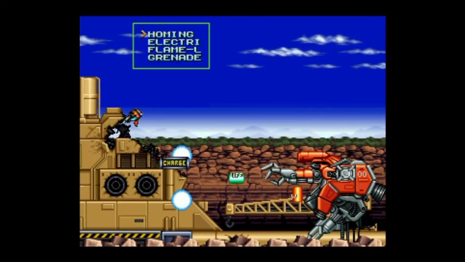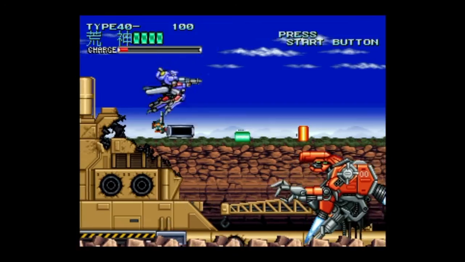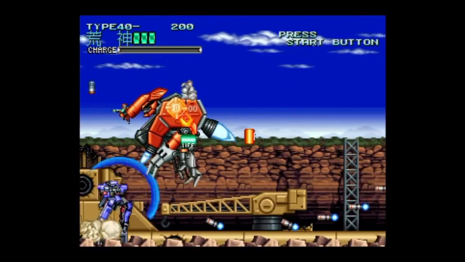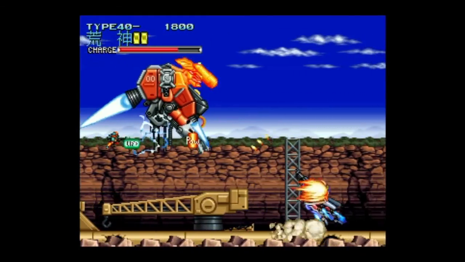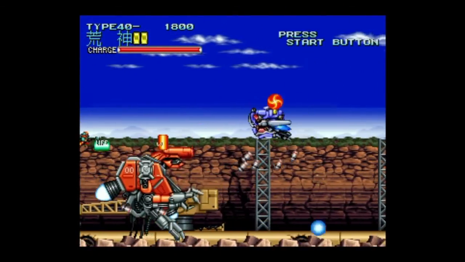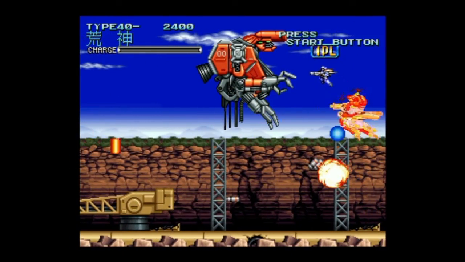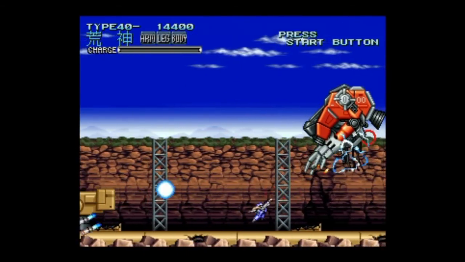Let's construct one just for the hell of it. So I'll give him the flame launcher, the beam sword, and the hover legs. I usually play with a ton more lives so that at least my continues last a lot longer.